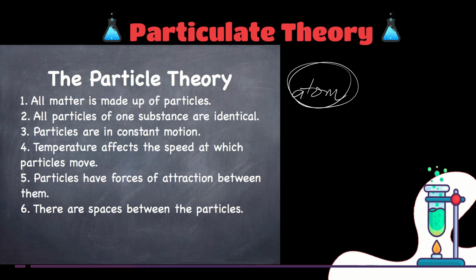So, number 3, the particles are in constant motion. So, ibig sabihin, yung particles daw ay dire-diretso nagkakaroon ng movement. Whether it's solid, liquid, or gas, lahat daw ng mga particles sa mga yun ay gumagalaw. Yun nga lang kasi, number 4, the temperature affects the speed at which the particle moves. So, ibig sabihin, nakadepende sa temperature.